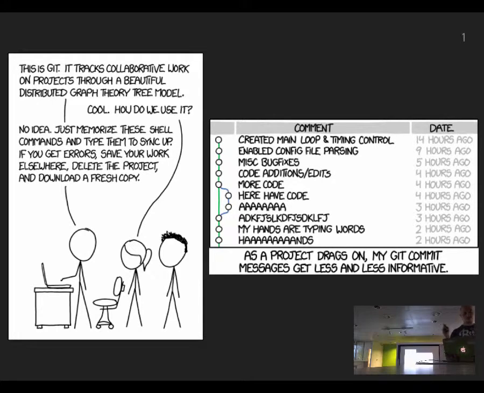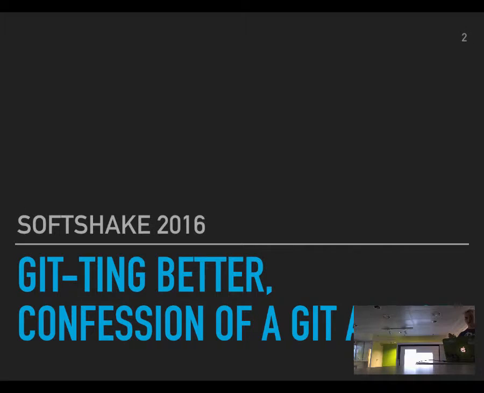So those are just a couple of slides from XKCD to introduce lightly the subject. I wanted to do a presentation on a bit more advanced topic on Git, because a lot of people use Git in their work every day, and a lot of people don't really know about Git. So I can't do everything in 1 hour.